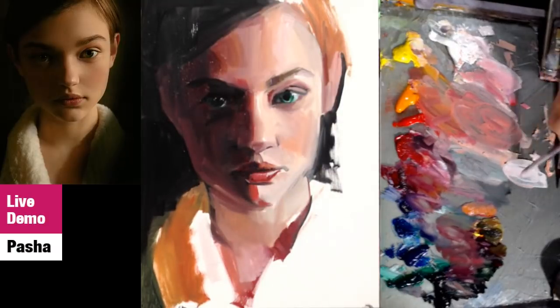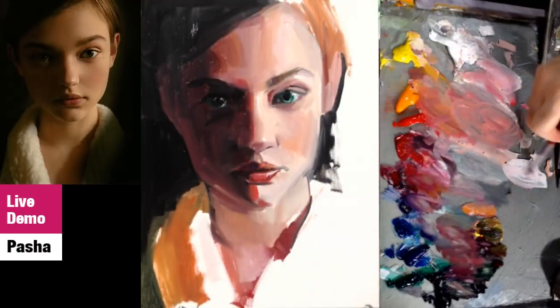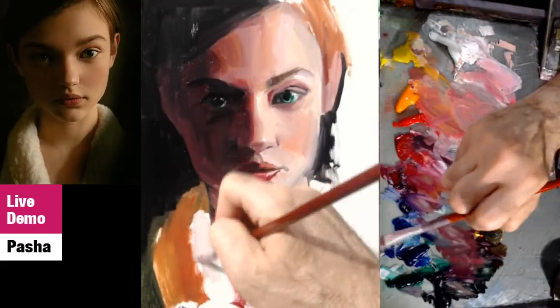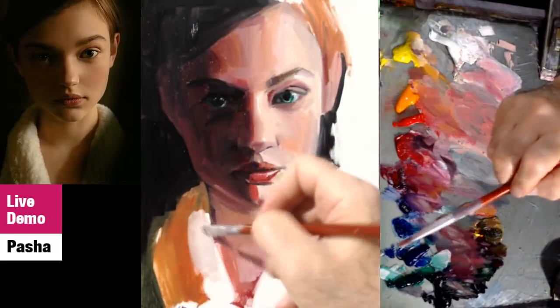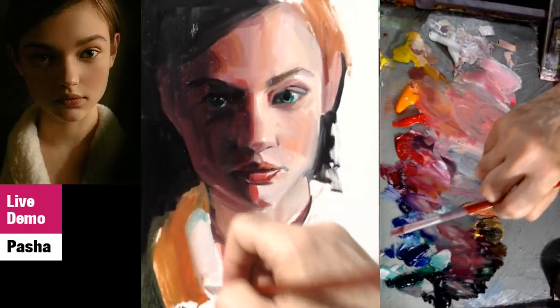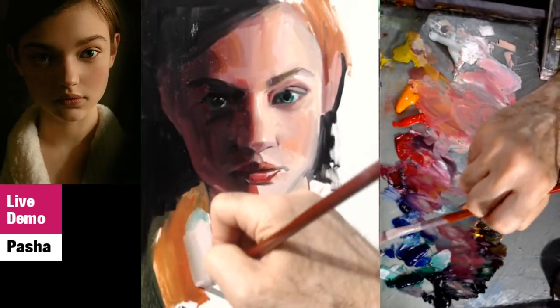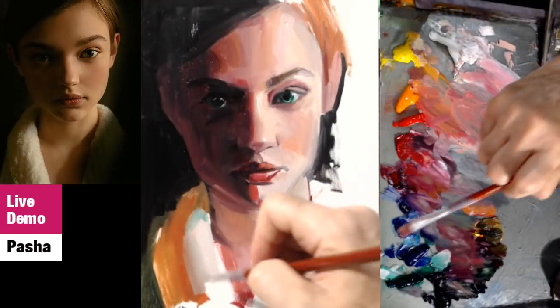Let's get a little touch of green in it. I can get a little bit greener in some spots. That'll help in the transition from light to dark.